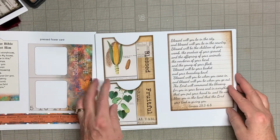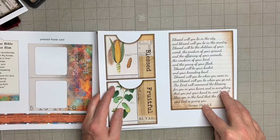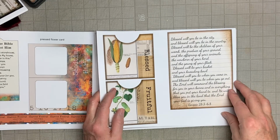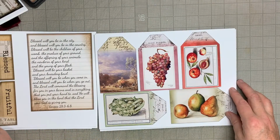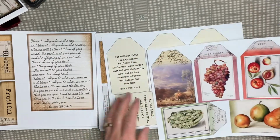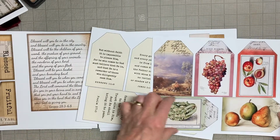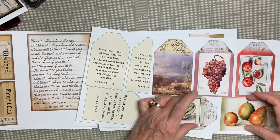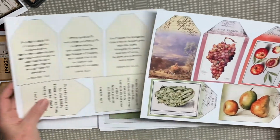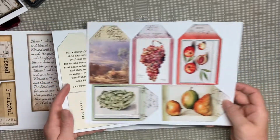A couple of pockets. The blessing in Genesis 28: Blessed will you be in the city and blessed will you be in the country. And all of that. Here are 5 tags, and they correspond to these scriptures. If you glue them together, you want to keep them together because they're different widths. I had to make these narrower to get them to fit on the page. So you can use them separately, or you can glue them together and use them that way.